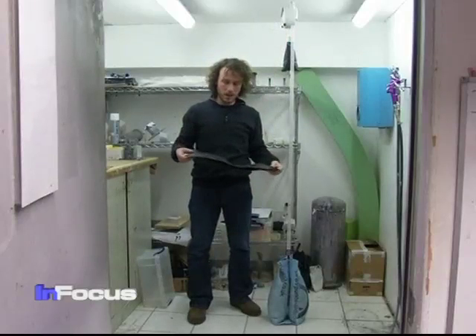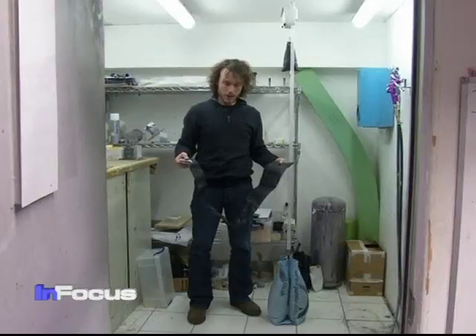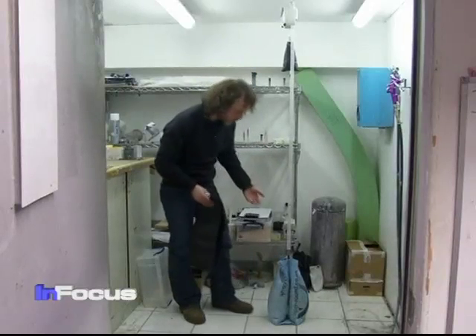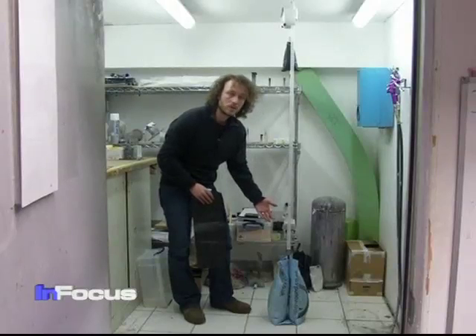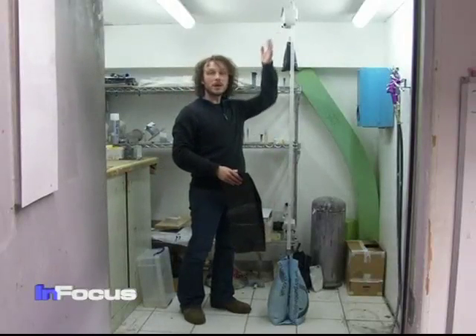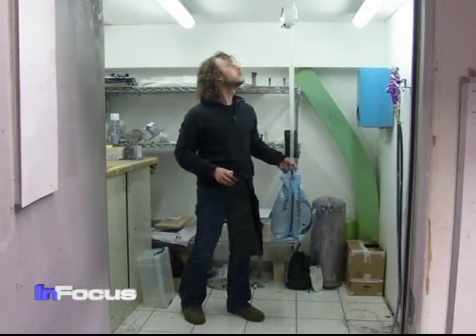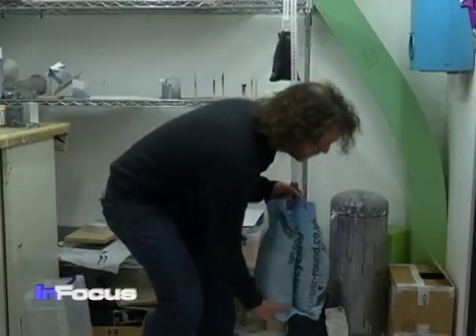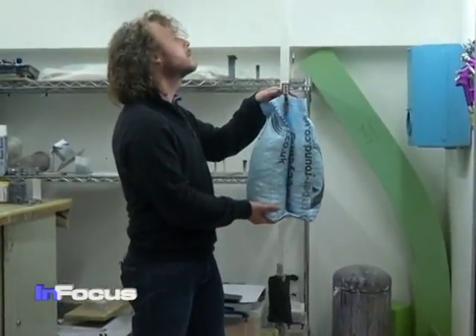It's shipped in a very robust bag which takes ballast. You take it out of its bag, you fill this bag with gravel — whether that be aggregate, sand, or soil. You attach the bag, you hang the product, and when you lift the bag, you have your light source.